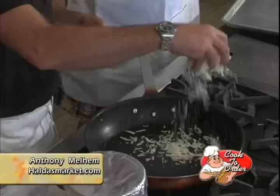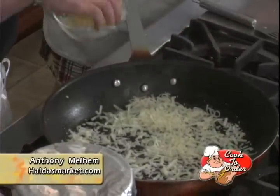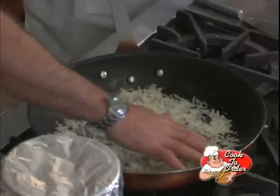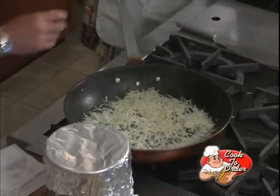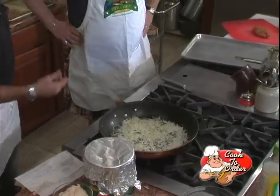So what you want to do is come around the skillet. You kind of want to have little holes here and there, but you want it to interconnect so it holds together. It looks like a coral reef. It looks pretty cool. And then, why don't you come over here, Kev?